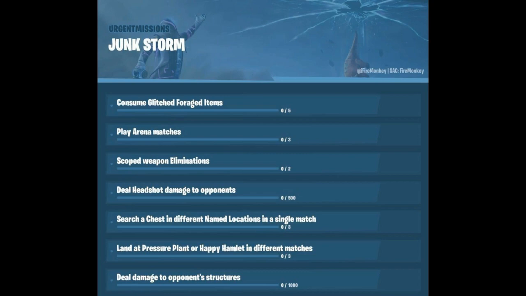Next one is search a chest in different named locations in a single match 3 different times. Next one is land at Pressure Plant or Happy Hamlet in different matches 3 different times. And the last and final one, deal damage to opponents' structures with 1000 damage.